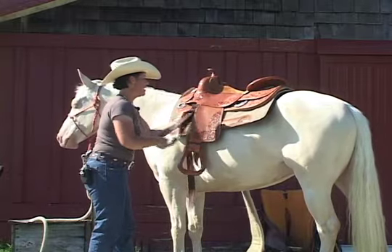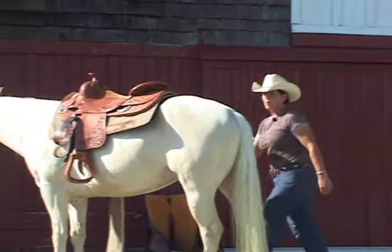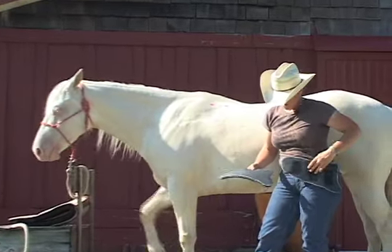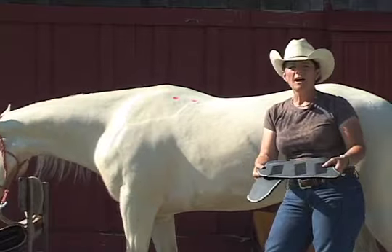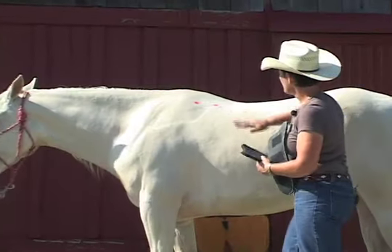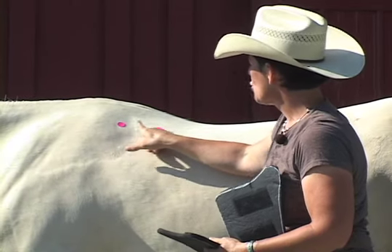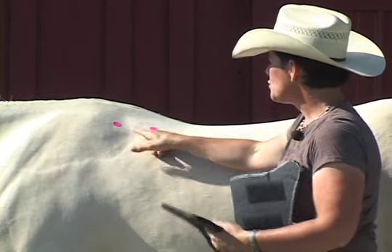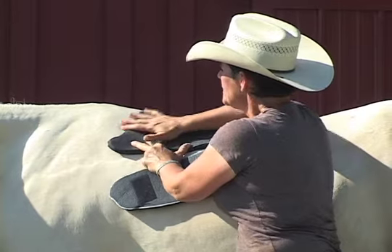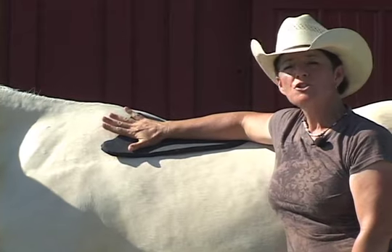So we'll quickly add a shim, and I'll show you how to place one. A shim to me is just putting muscle where the horse doesn't have it yet. This is a pair of foam shims that we made for this horse. We'll apply Velcro to them when we're ready to apply to the saddle pad. Here's this space between the back of the shoulder blade and the total range of motion — I need to beef that up. I want my tree to have this extra pad so the edge of the tree can sit up above the shoulder blade.